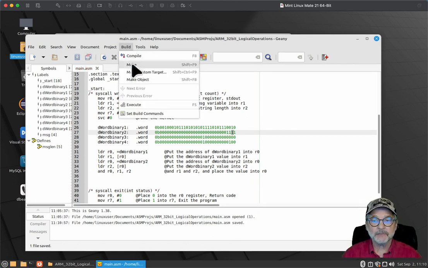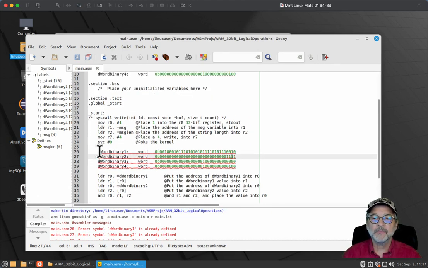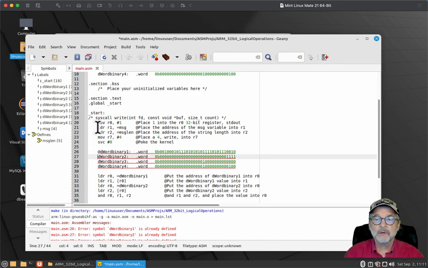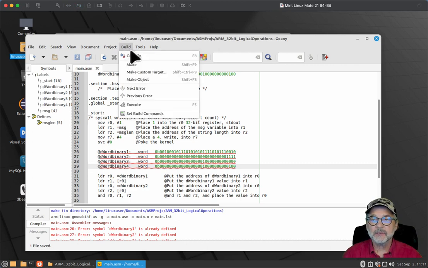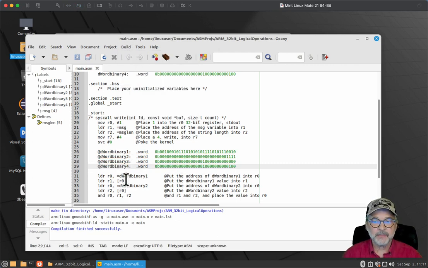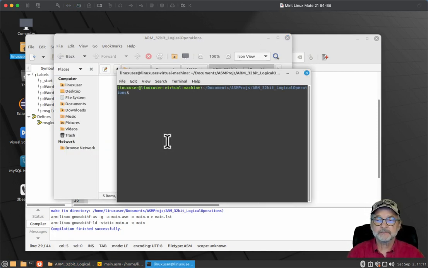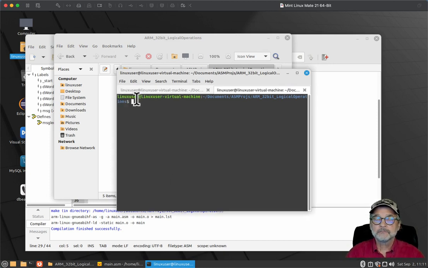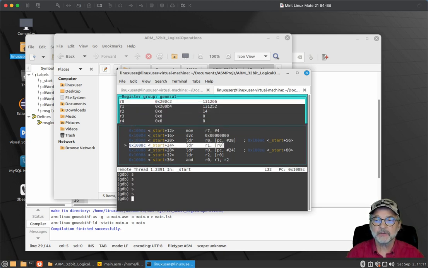Let's go ahead and build that. And I think I've got some variable names wrong here. Oh, it's because I can't define variables inside the text section, so I'm going to make those into comments. Okay, so let's go ahead and debug this. And this works because I'm using my templates. So what we're going to do is step through all this.